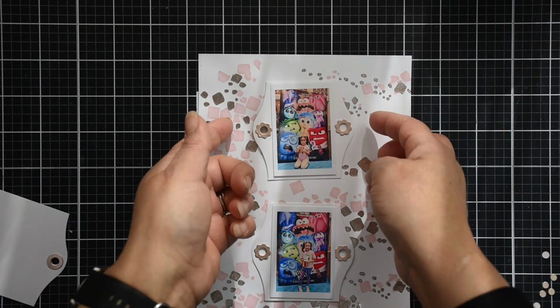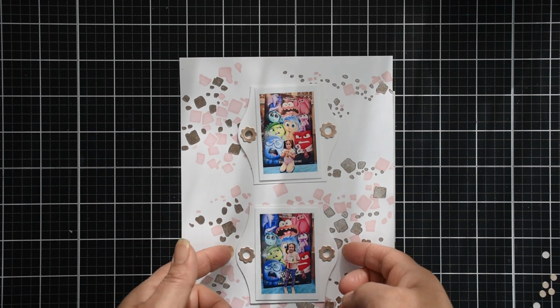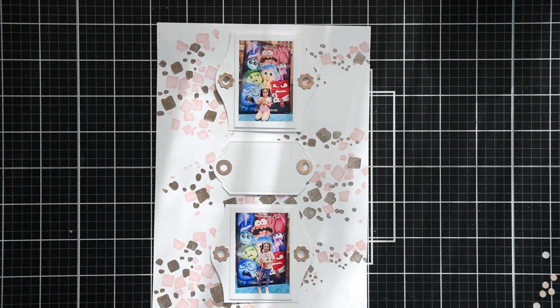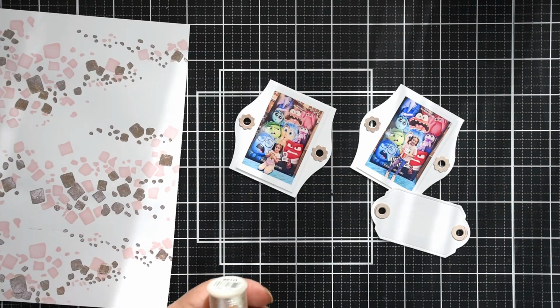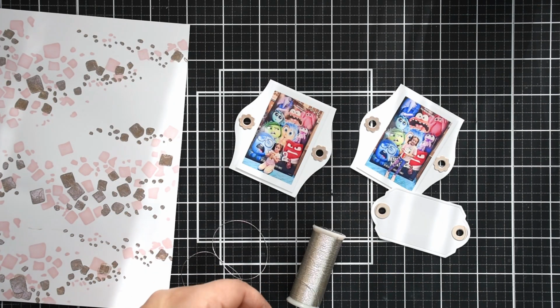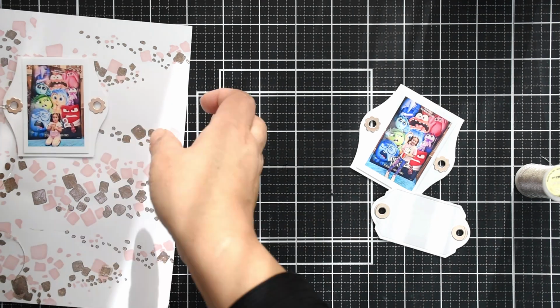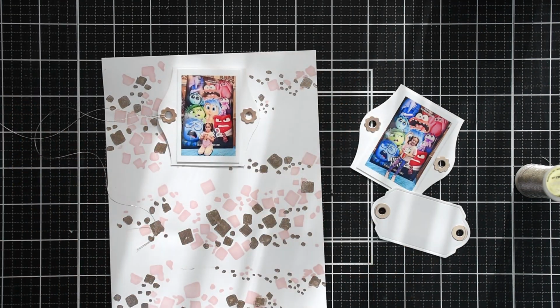So I know that the one that's gonna go in the middle is gonna have to be cut short, and I also realized that the label in this set is gonna cut it to the perfect size. So I went ahead and cut it. What I'm gonna do now is hang or hold the tags, or tag labels, I don't know what you're gonna call them, in place on my layout.